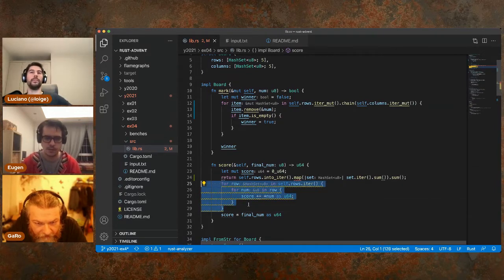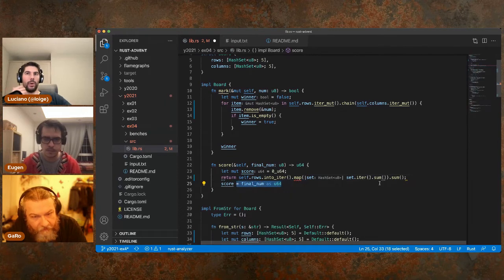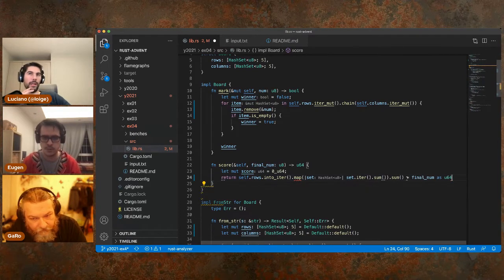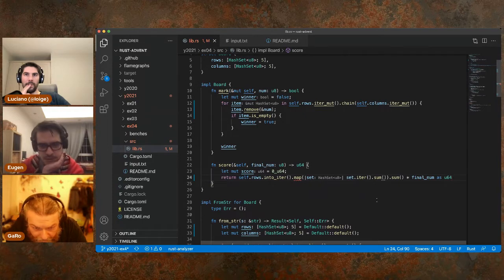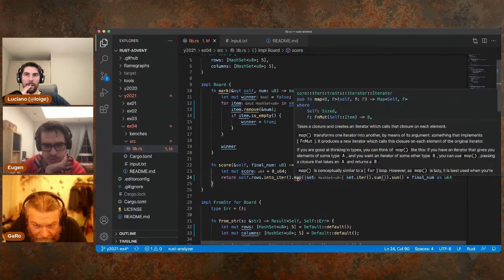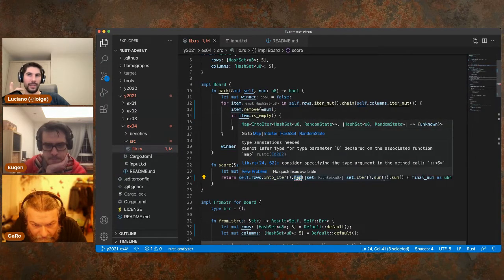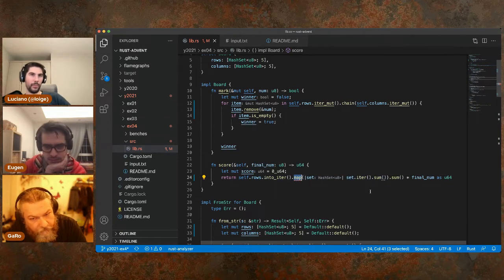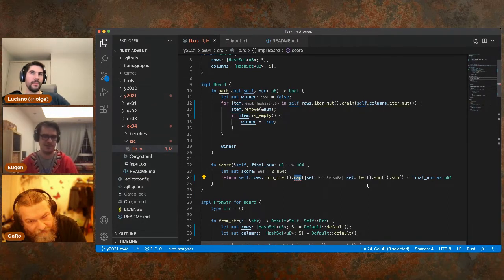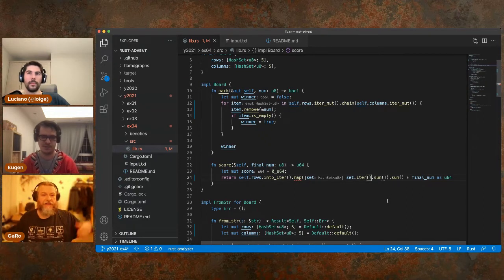I think there is also that U64, because our numbers are U8, so let me just get rid of all the U64 stuff. Okay, now it's still unhappy. Why? Because every time we sum, we are summing U8, so they might overflow. So before we sum, we need to interpret every single number as U64. I don't know if there is a quick way to do that. Yeah, like another map.